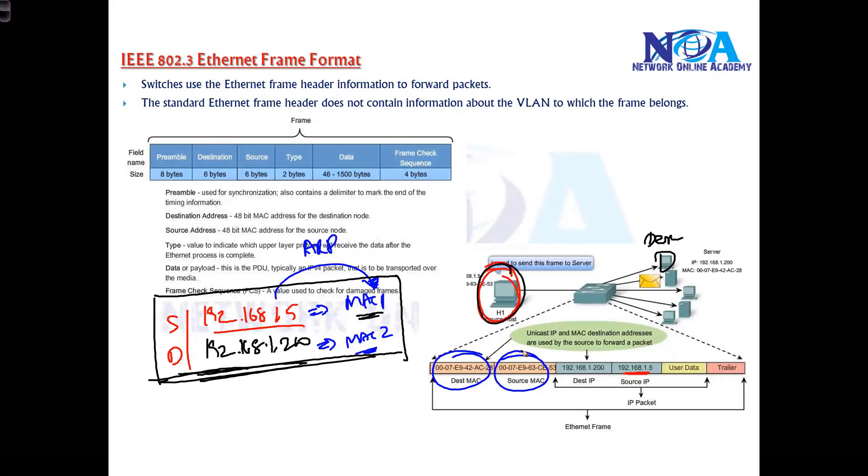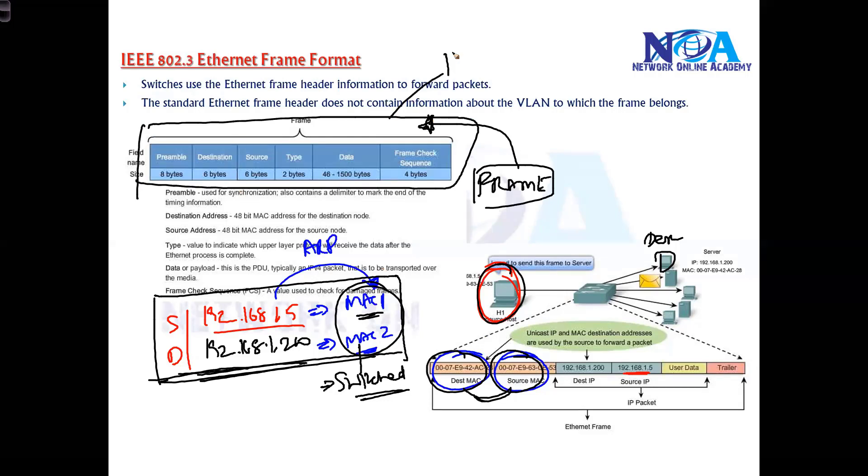When the packet is moving, it is switched based on the MAC addresses. It is typically switched from one device to another device within your LAN. So apart from this information, it includes source and destination MAC addresses. Inside the frame we call it as a frame generally, and this frame contains multiple informations inside the header. So typically we call this as a header or the frame format.